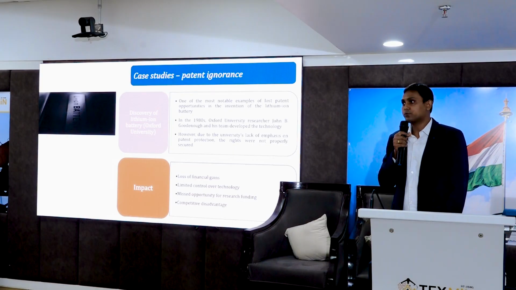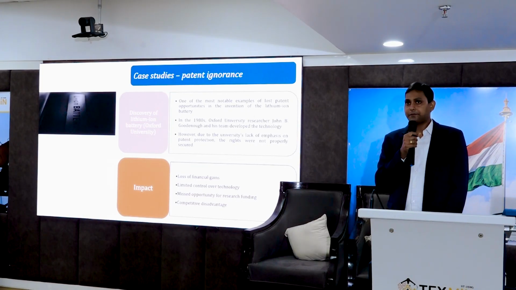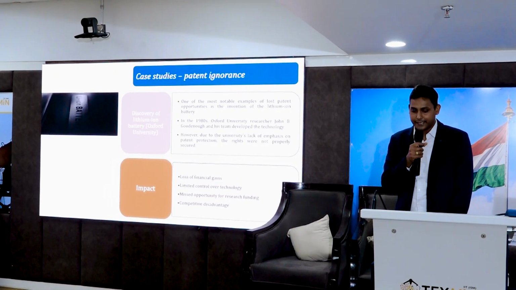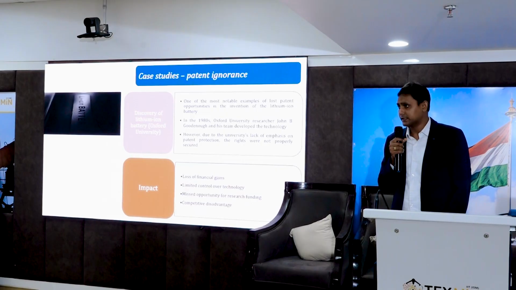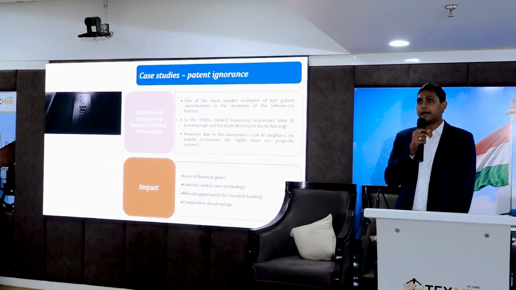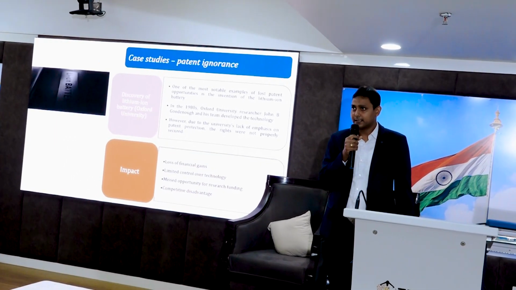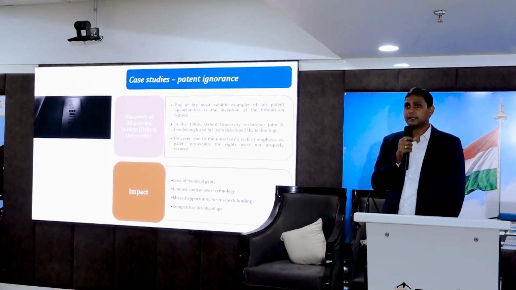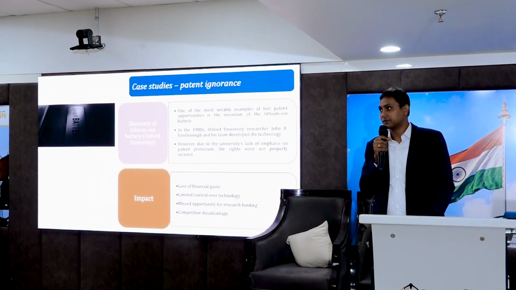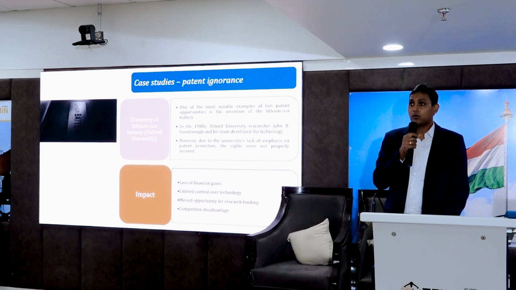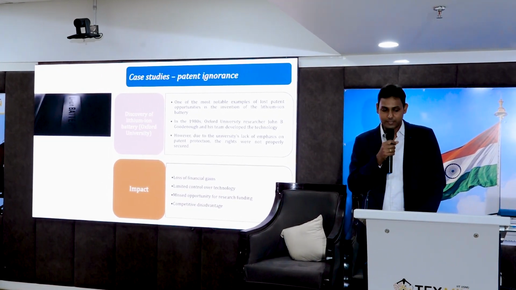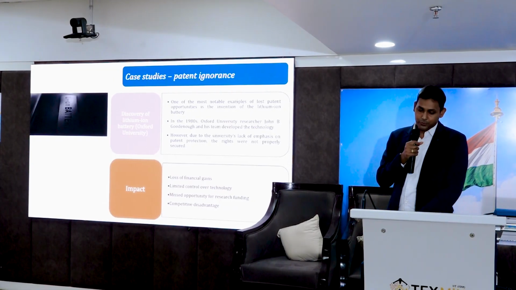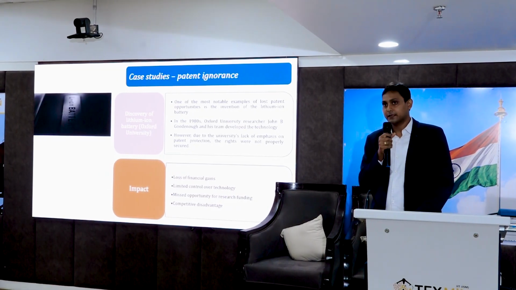Limited control over technology. As you do not have any protection of your invention, as you have not filed any patent, obviously you do not have control, because that is not your property. As you have not filed the patent, that is not your property, right? That is just a technology that is freely available to each and everyone. So the control over that technology is not with Oxford University.